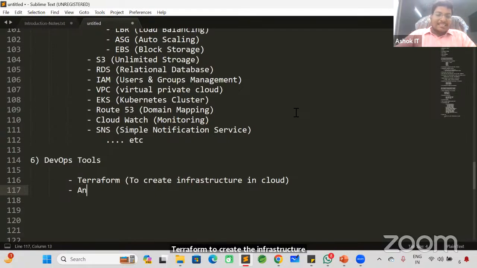Once infrastructure is created, we need to manage configuration. Like, I have created 20 computers for my application labs. In these 20 computers, I want to do some OS updates. Connecting to each and every machine, updating the OS, and checking whether the updates happened or not is a time-taking process.